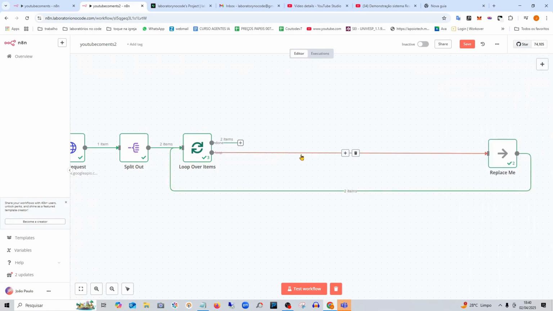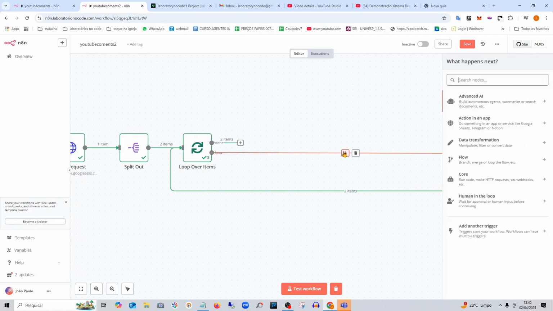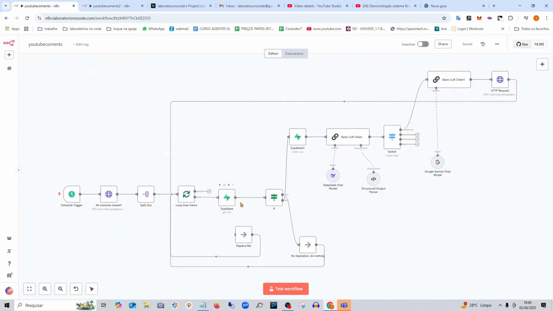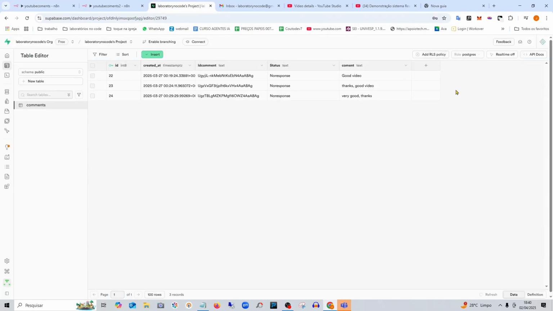So then I want to handle each one. I will go here and start to perform this handling. The next node here is the Supabase database, which we will query to see if this comment is in the database. For that, we will create an account here on Supabase.